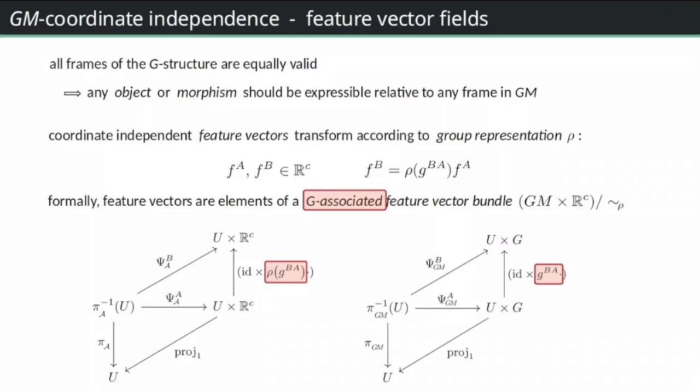So here you would have a change of reference frame by g_BA, and your feature trivializations will transform by rho of g_BA. And this is maybe, if you're a physicist, you know that from tensors. If you have a vector field, then it changes by some group element g. Your covector field transforms according to g adjoint, and the tensor field according to tensor products of that. But they all transform kind of in the same way with their own representation rho of g. And we will have something in our neural networks where in each layer we have a different feature field. And then if we change our frames, all these feature fields are G-associated to our G structure. So all their coefficients will change by their particular rho of g.